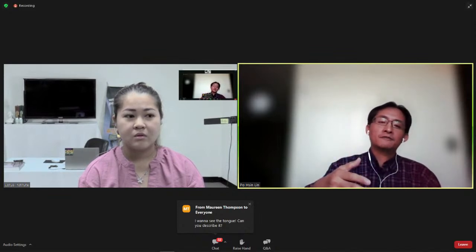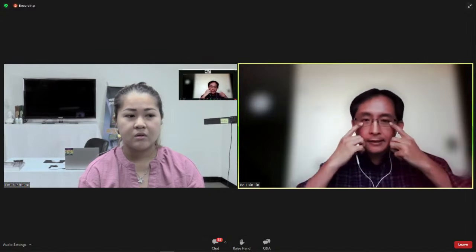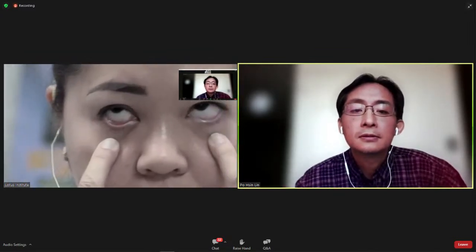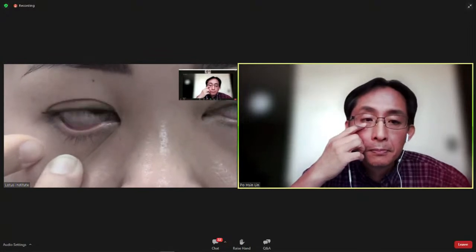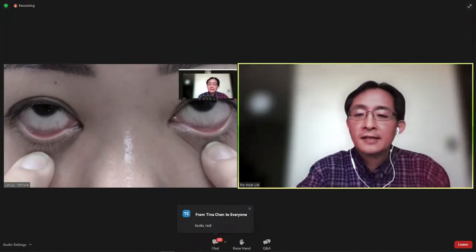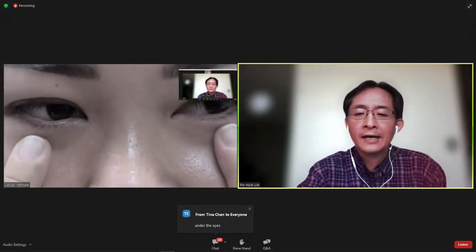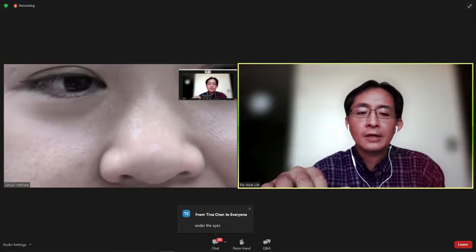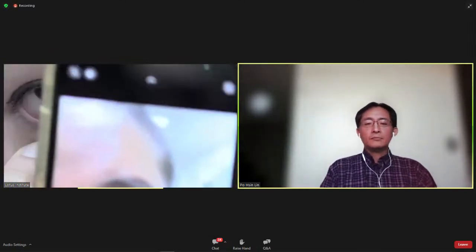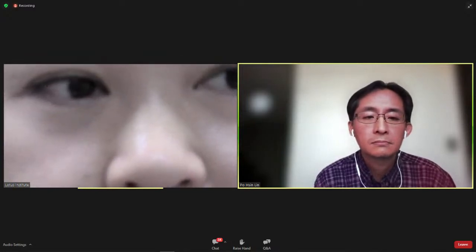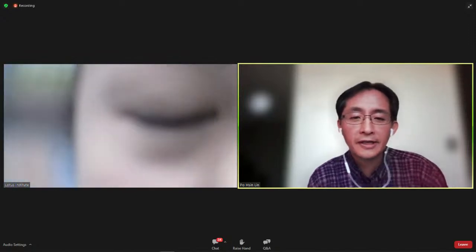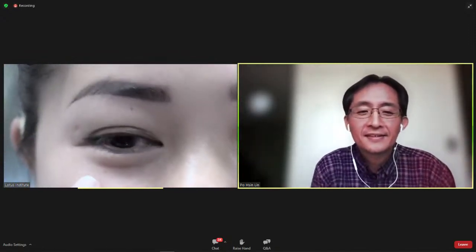Before we discuss this further, Diana, can you show your eyes like this? I'd like to see the color. Can you pull down more? Okay, I think everybody can see the color of the lower part of the eyes. The color is a little bit light, too light compared with a normal condition. It's actually not too light because we have fluorescent lighting here. What do you think, Grace? I think it looks fairly red. I think because of the fluorescent lighting, you cannot really see it very well.